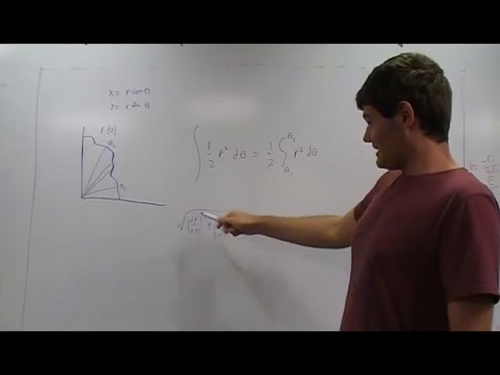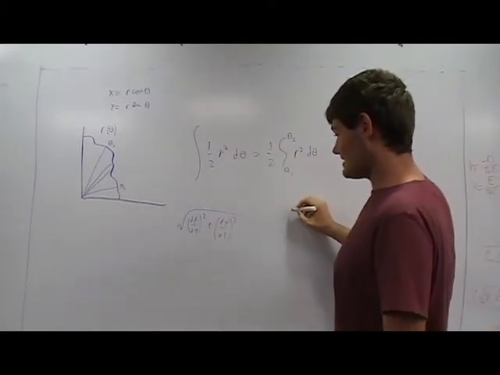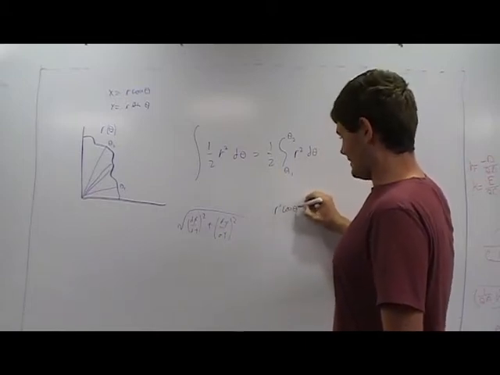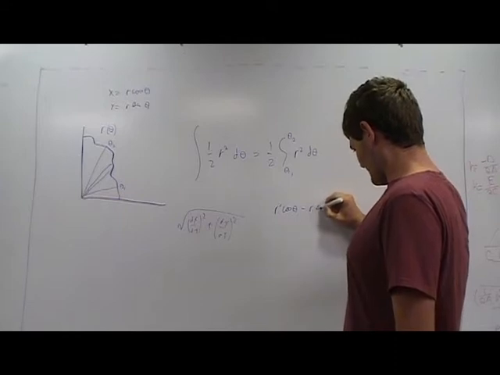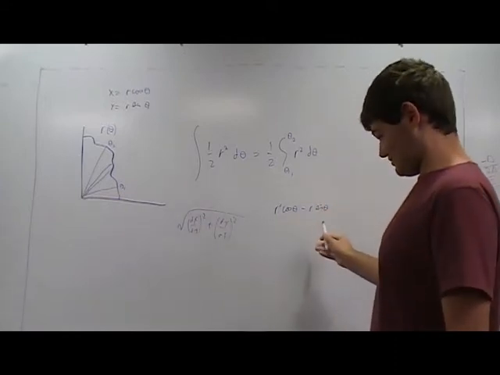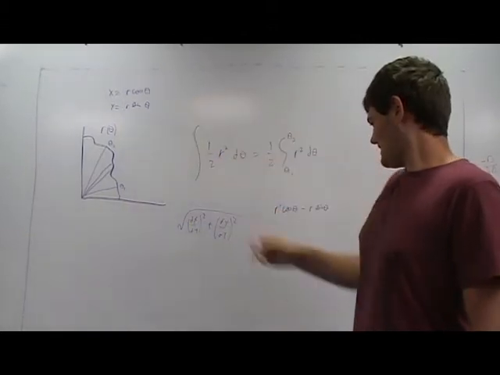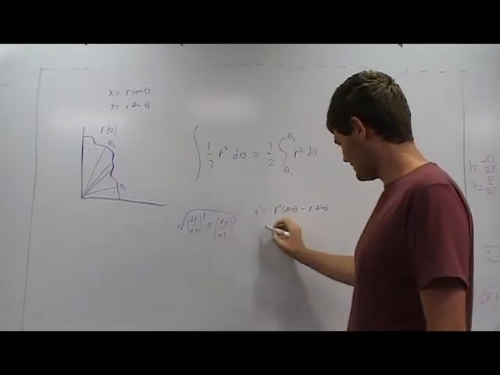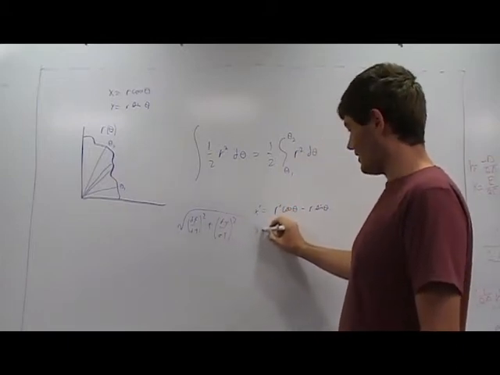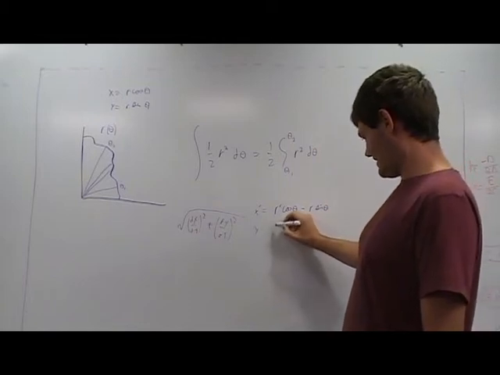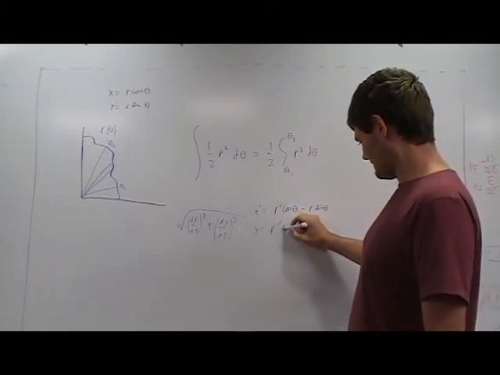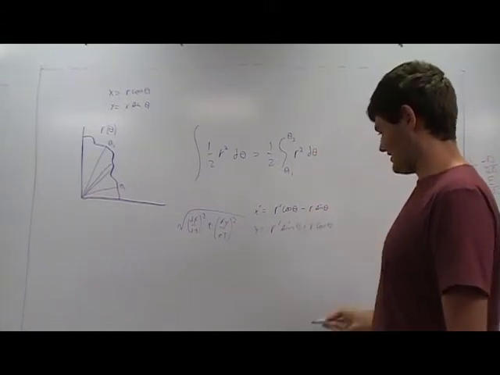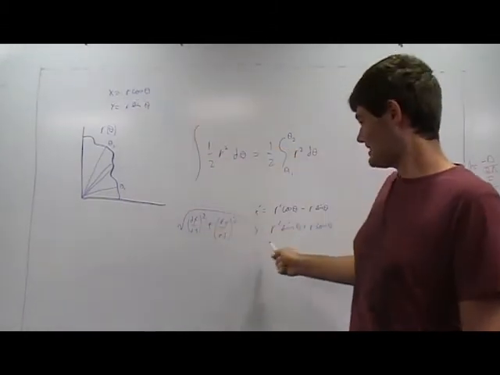The derivative of r cosine theta is r prime cosine of theta minus r sine of theta. That's just the product rule on that, multiplying these derivatives. That is x prime. The derivative of y, which is r sine of theta with respect to theta, is going to be r prime sine of theta plus r cosine of theta. Again, just use the product rule on this to expand it out into this.